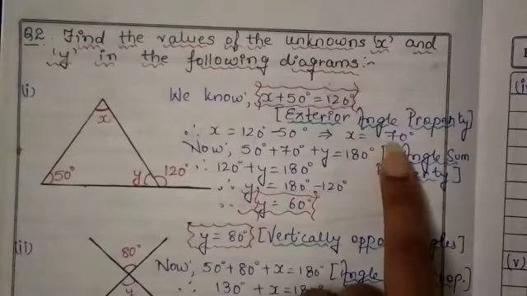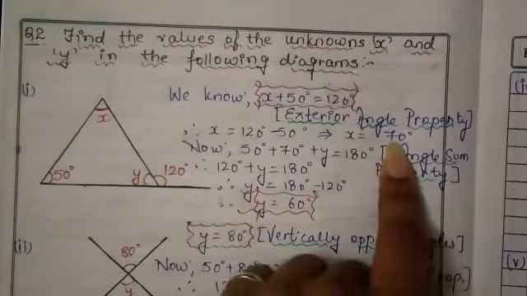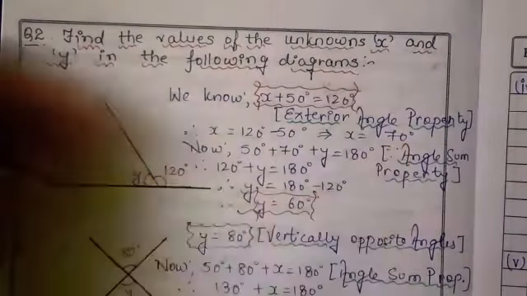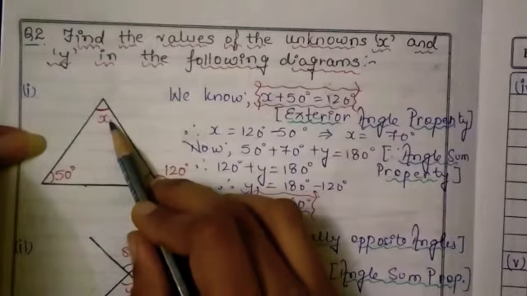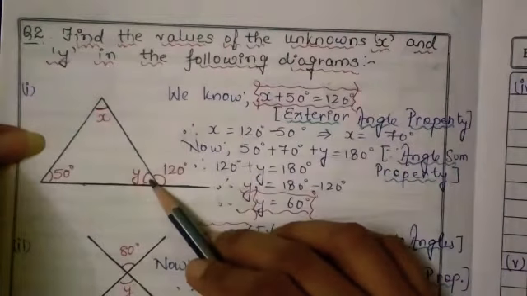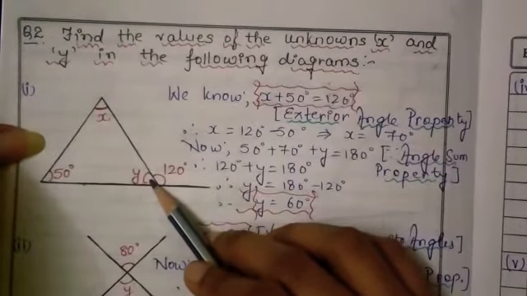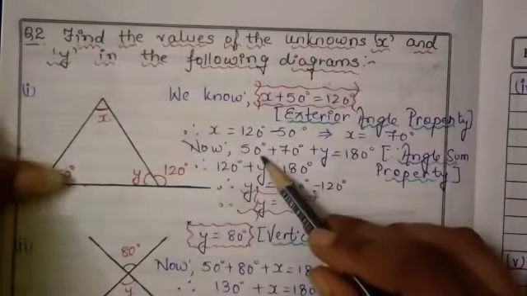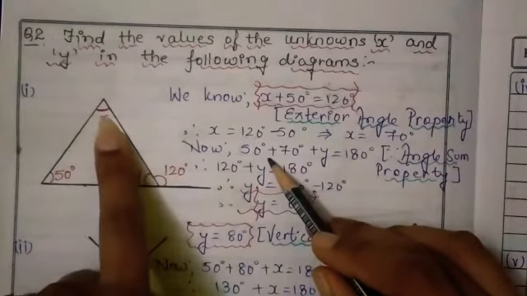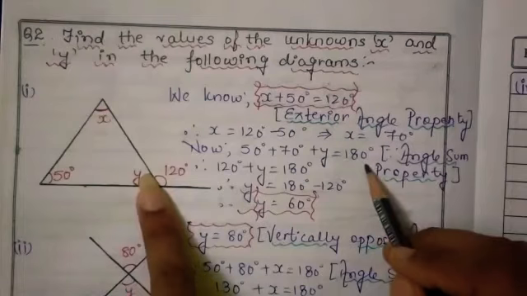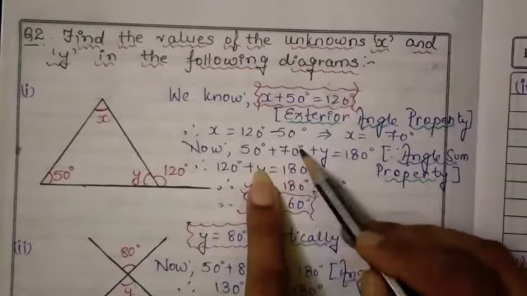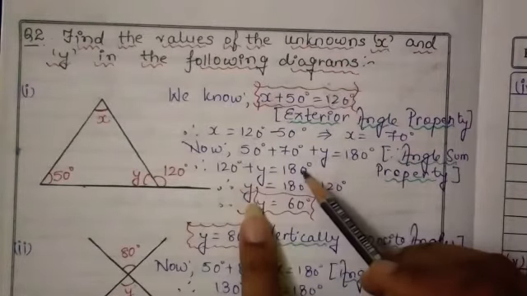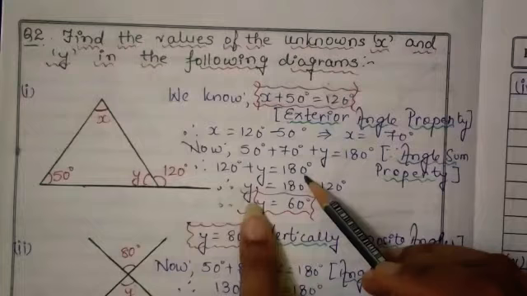Now next step. Once we have obtained the value of x, we now know this angle. So out of 3 angles, we have 2 angles known. Now to obtain the third angle, what can we use? We can use the angle sum property, that is 50 plus this 70 degrees plus this y will give me 180 because of the angle sum property. Now y will be carried down as it is, 50 and 70 will give me 120, and again this 180 will be carried further as it is.